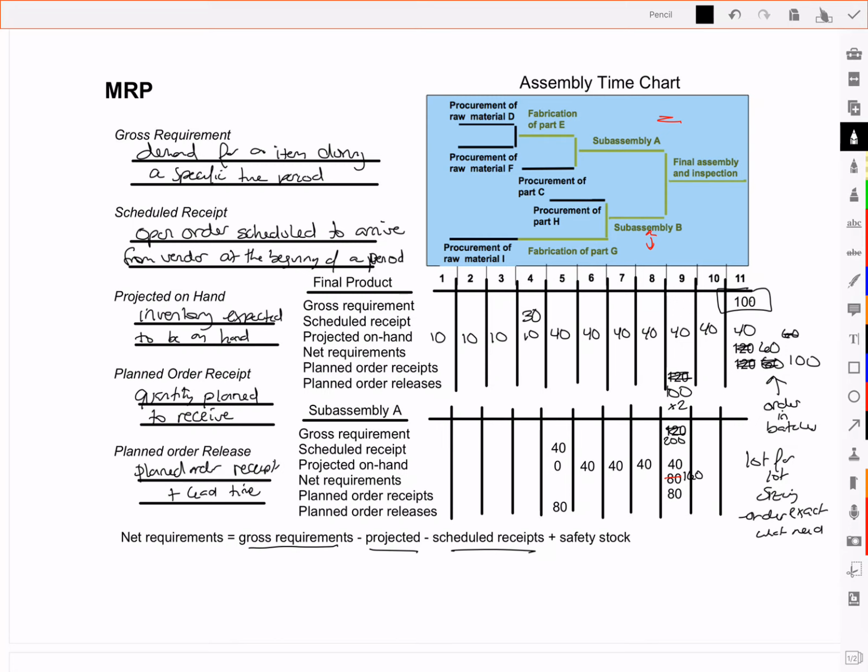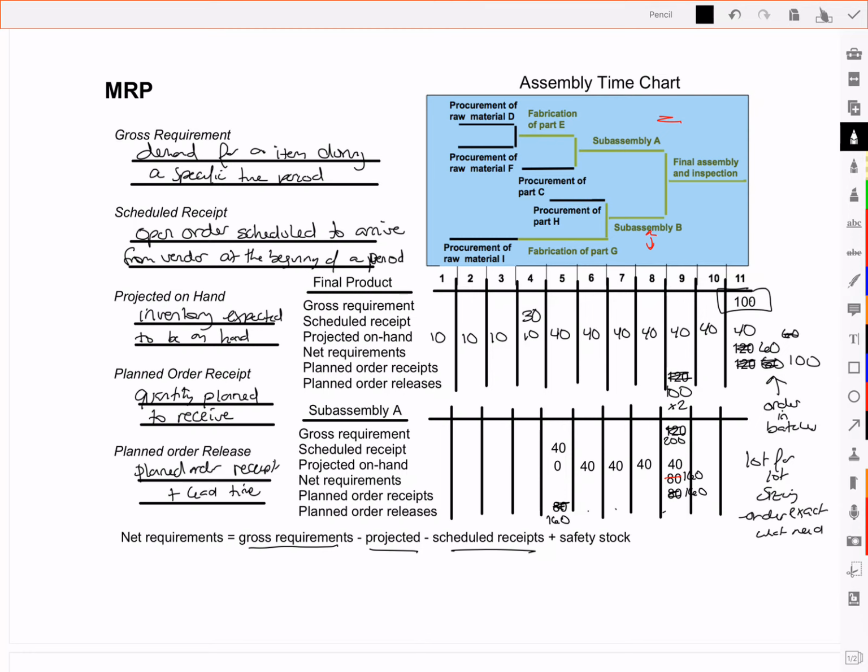And if our net requirements are 160, we're going to need to create 160 of subassembly A. If we can do lot for lot sizing, then the planned order receipt is also 160. And here now we take into consideration the lead time. So in this case, it looks like that is 1, 2, 3, 4 weeks. And so our planned order release is 160 in week 5.